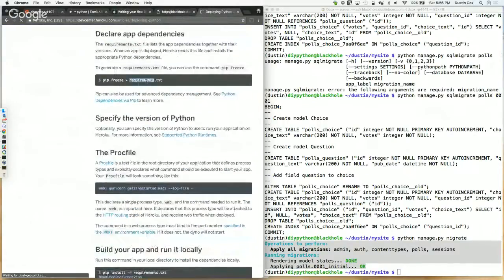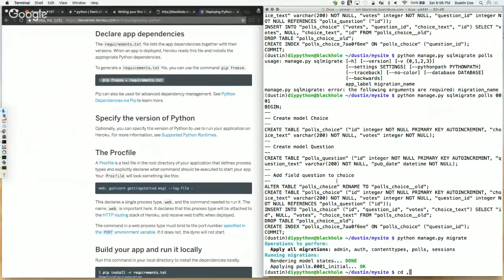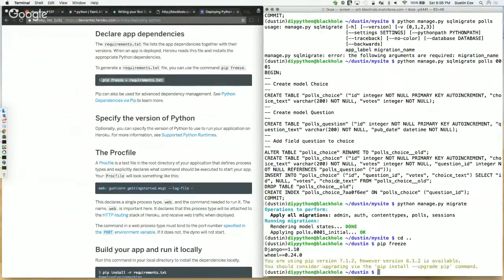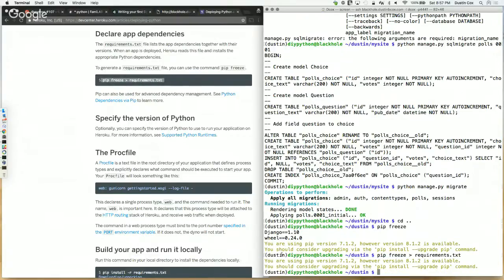And this requirements file, I actually did want to talk about this because this is really important. You can also do AWS containers, but I'll just go over this really quick. So in pip, I love pip. You have to install it, but there's this thing called pip freeze, which shows you all the stuff you've installed. I've installed Django. Wheel came around too. Wheel is part of the new Python install. When I want to freeze it, I can actually save it to a file that is by convention called requirements.txt, which you have at the root of your project.